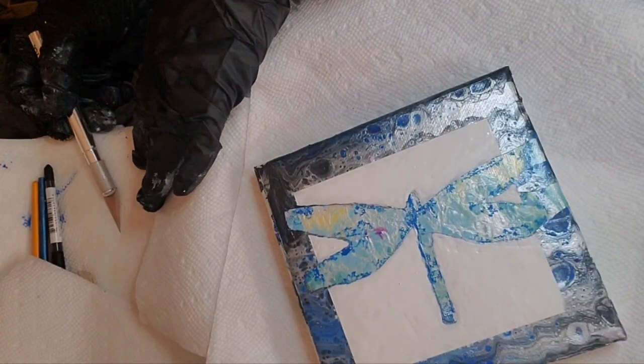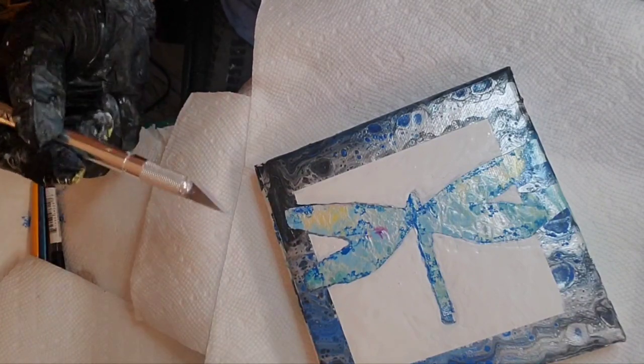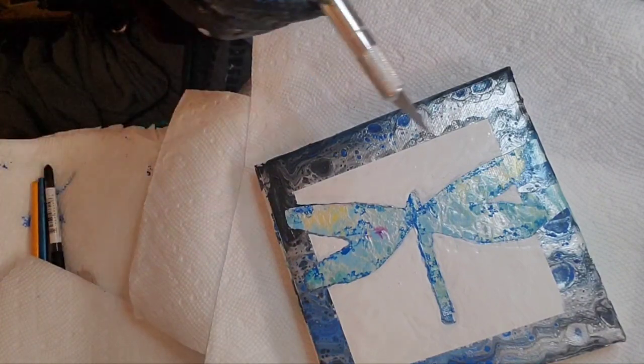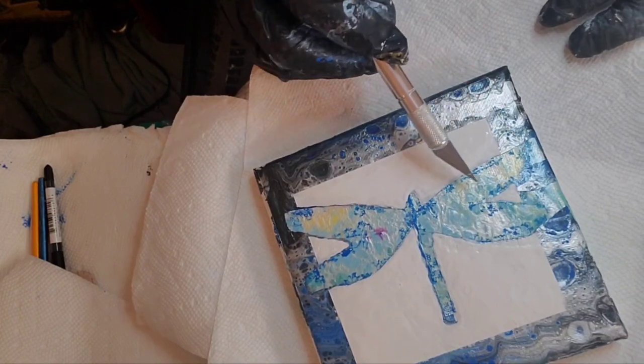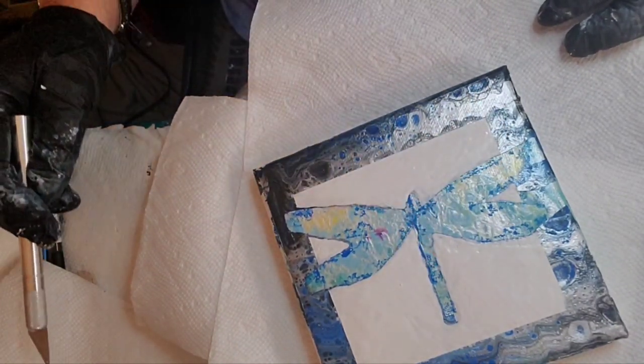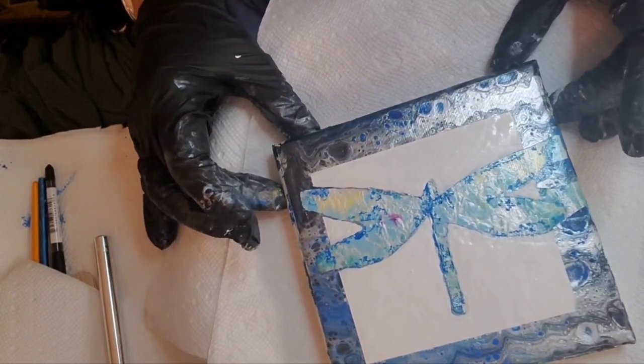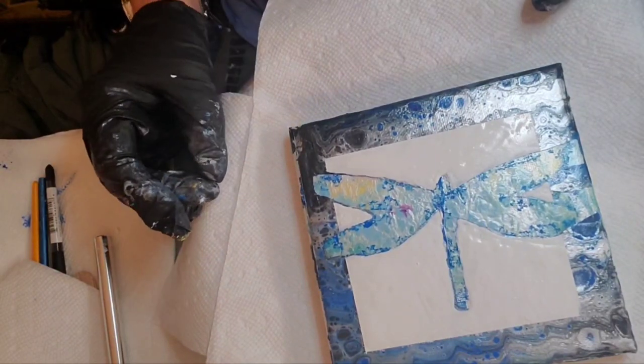There. Boom. Gone. Yeah, paint is still wet, so I'm not going to touch anything. I love it. Look. Isn't that pretty? Beautiful. Flying off. And that is it. I'm going to put my signature on that.